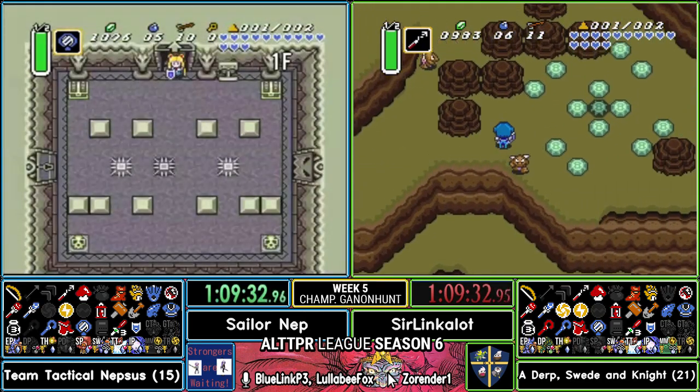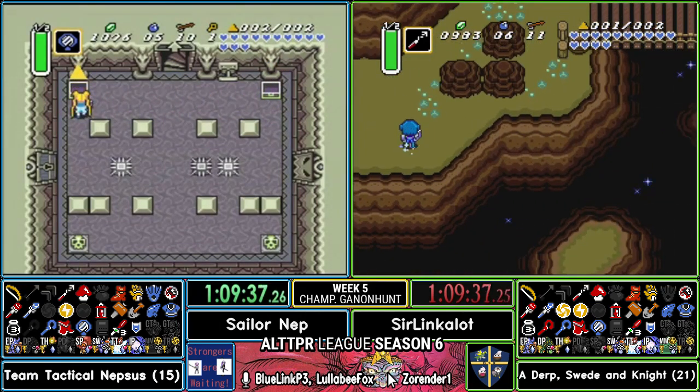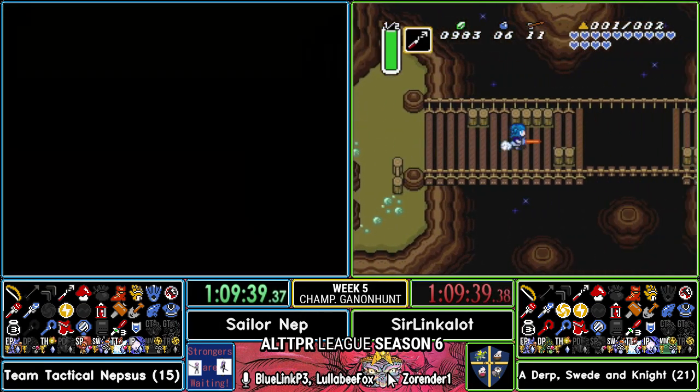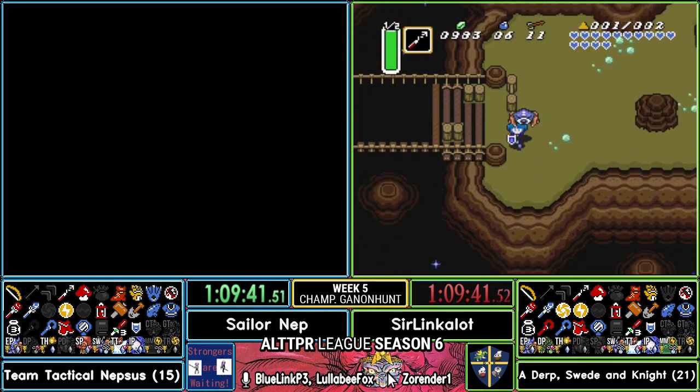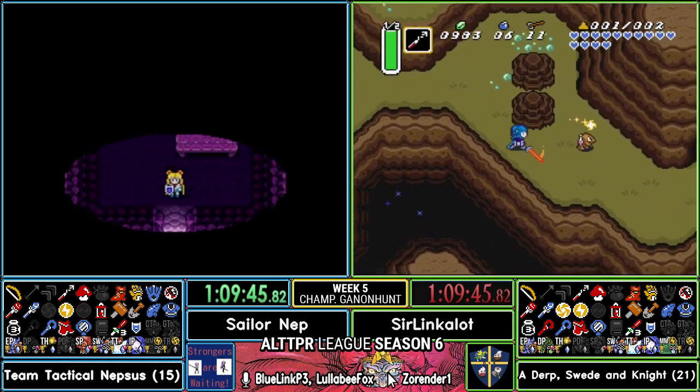Alright, we're gonna check Hope Room. That's 1. It's 2! Wow! No one in chat got it, but that was really lucky for Nep. Incredibly convenient.